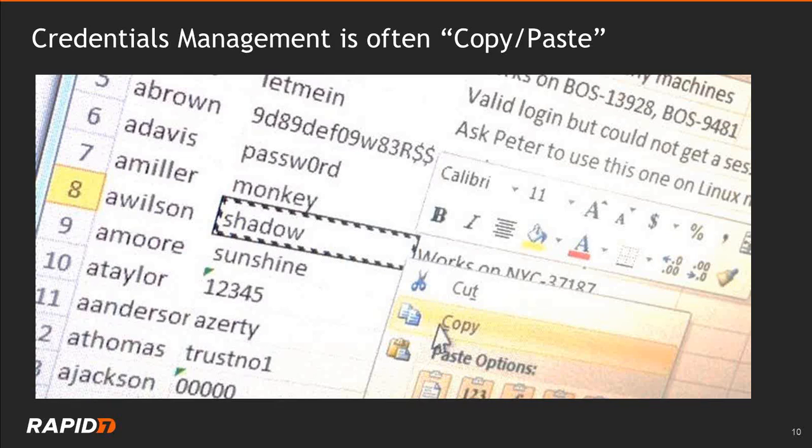So what are some of the challenges that penetration testers are facing today? Well, credentials management today is actually often a very manual process. People use Excel or even just a text-based editor, note down username and password combinations, write down where they worked, and so on. But it's really quite time-intensive, and people might miss things.